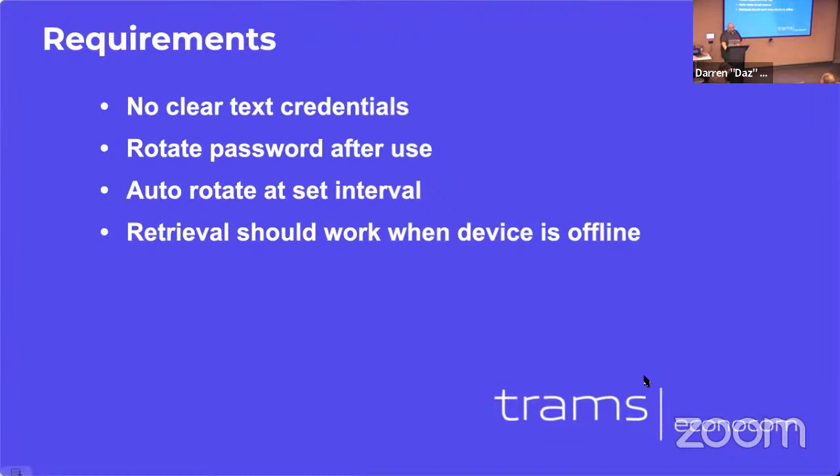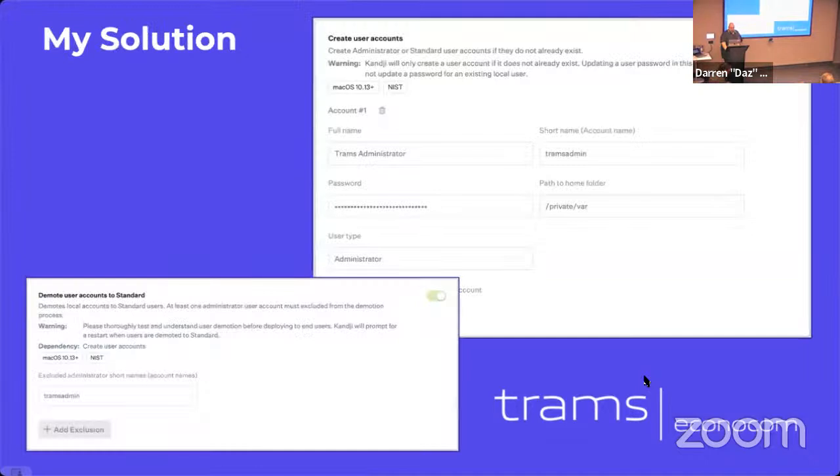Working on that, I started playing in Kandji, and what I found is creating a blueprint in Kandji that you enroll your device into. Basically, I needed two specific settings. First, I want to create a local user account that will be the administrator on the device. So in your blueprint, you create a user account and set it as administrator. Another setting is to demote all other accounts to standard accounts, so the devices end up with only one admin account.